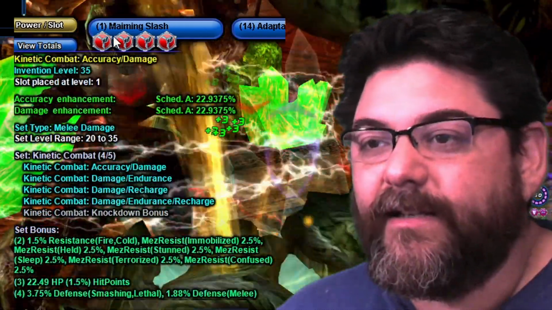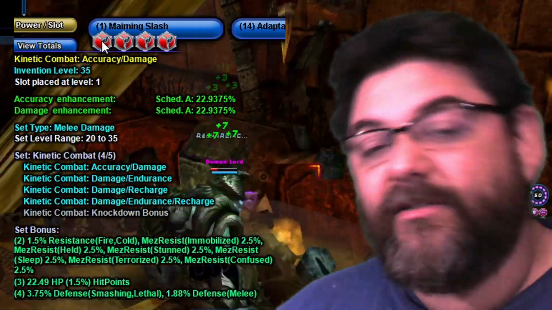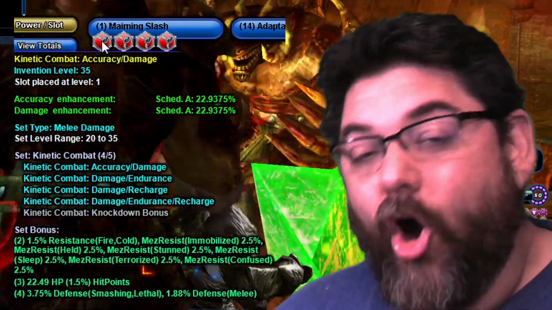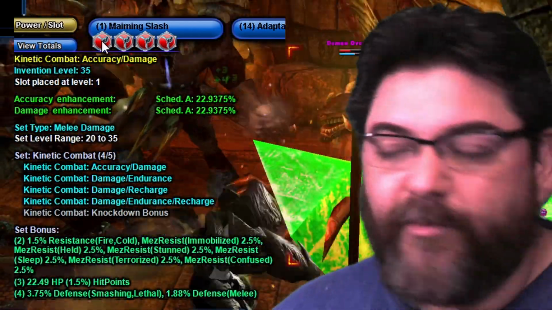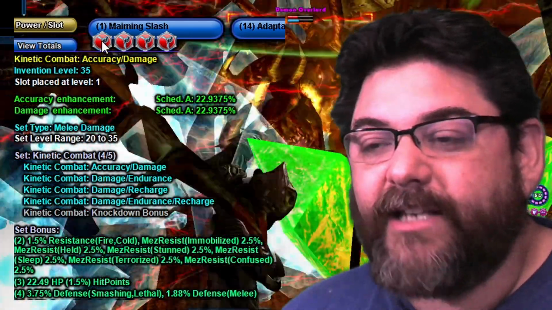So you're going to have to build up everything else, which is why they're lower than I would have liked. You do get a power that does have a little bit of resist all, as well as Tough, but again, they're not that much. So this one, we got Kinetic Combat. You can see I just got the 4.